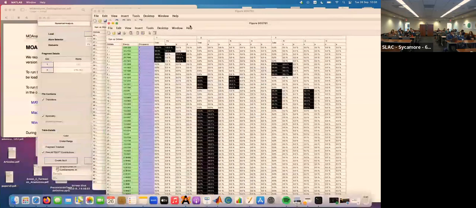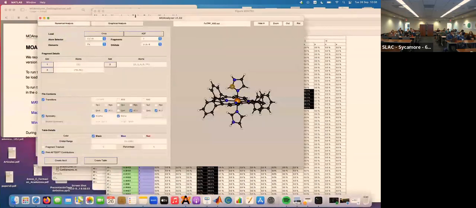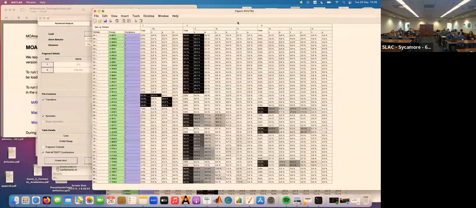It will be convenient to have it all in the same page, which you can do using this tool, create ASCII. So it will create ASCII with all the information all at once, and then you can open, for example, in Excel and have the same highlight, because you can also program in Excel the color coding.